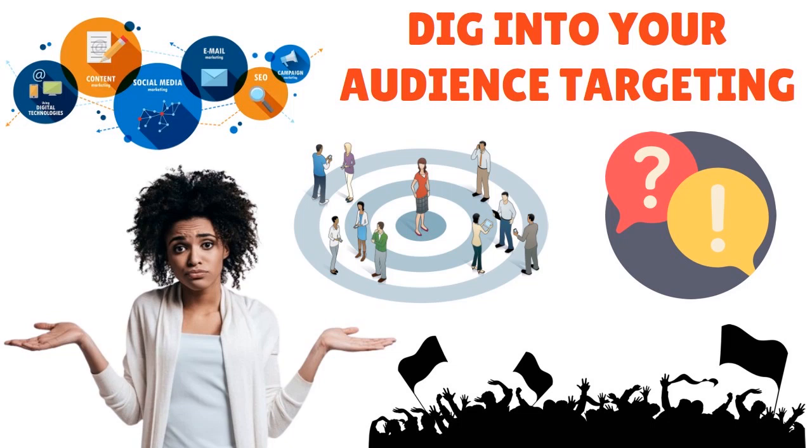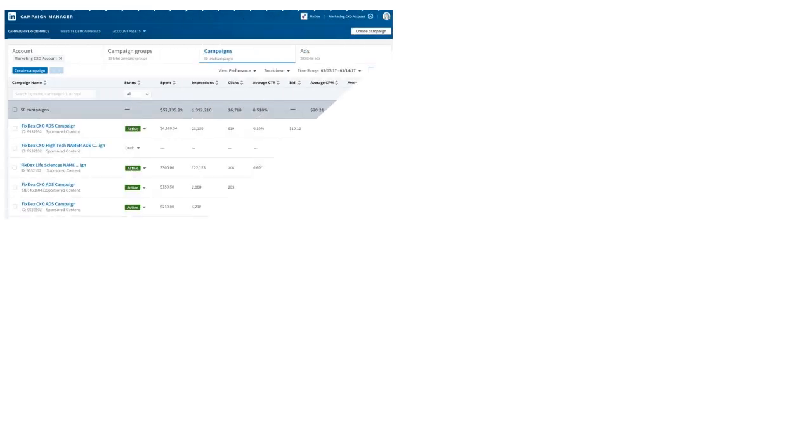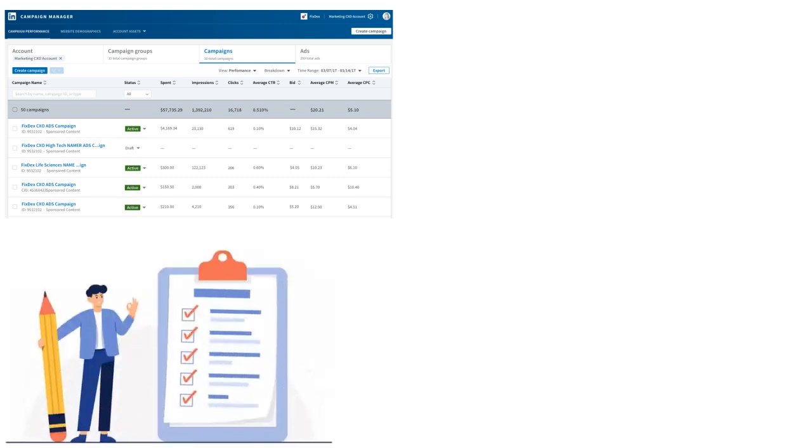So a helpful tool for this is the segment breakdown on the right hand side of the screen. You will see the audience size, which I'll speak about in a second. And then you will have a show segments link below it. If you click on that, it will open up a short list, usually starting with function. This tells you the breakdown of the audience you are currently targeting with that campaign. Now, if you are using certain job function targeting, you would expect that it would match up pretty closely, but it doesn't always. Okay, so this is an important element.